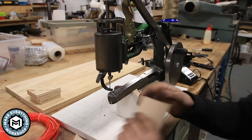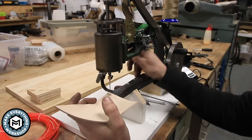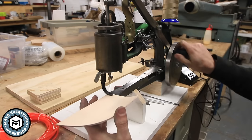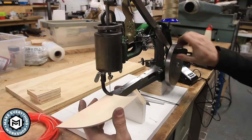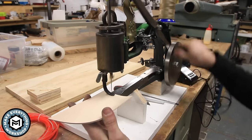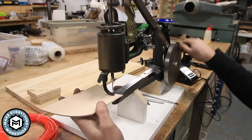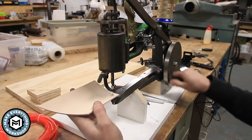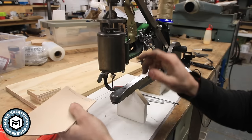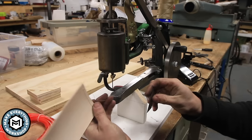For those of you who aren't familiar with this machine, this is a hand crank machine. So this is a piece of Veg Tan leather and I'm just going to show you the way it stitches right now. So I turn this wheel on the side, the machine cranks through and it feeds using the foot and can stitch leather very easily. It really does a great job on leather, multiple pieces, single pieces. It just has no problem stitching leather.